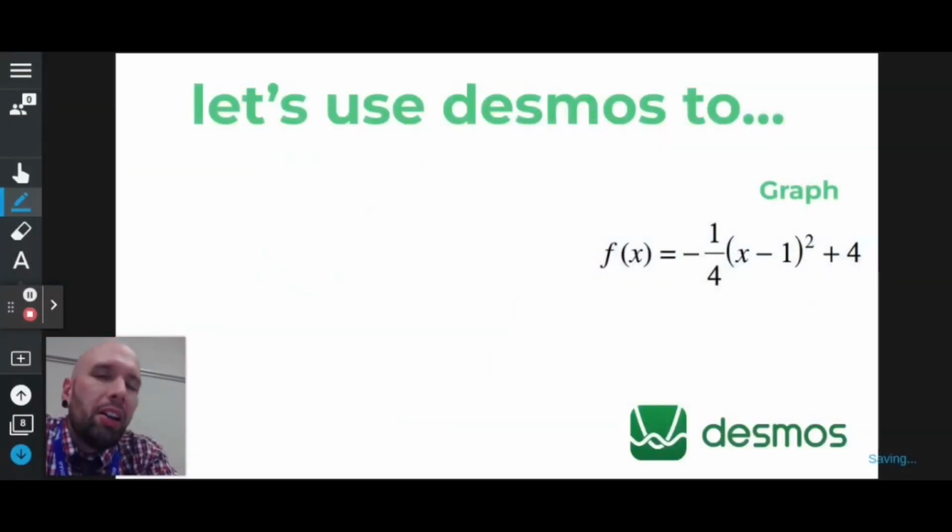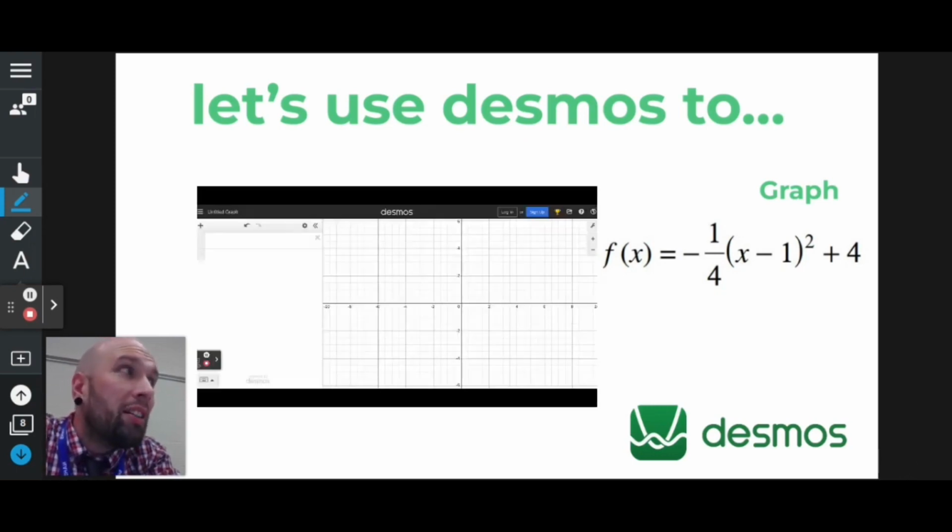Hi, everybody. Let's use Desmos to graph a quadratic in vertex form. I wonder how it's done. All right, graphing an equation in vertex form. I wonder if there's going to be any similarities in the equation and the picture. Probably. -1/4. Move to the right before you start typing out parentheses. x minus 1 inside the parentheses.